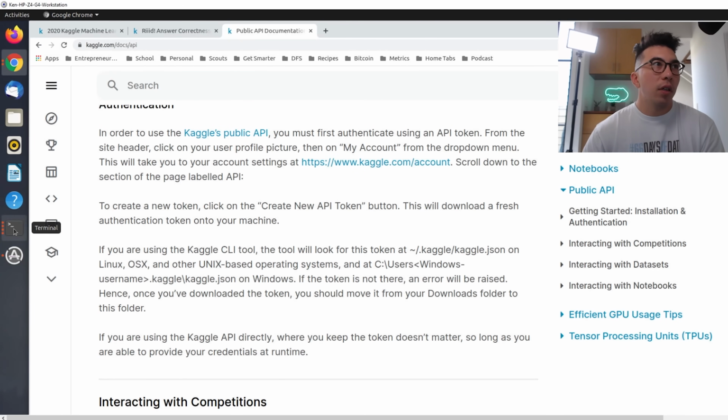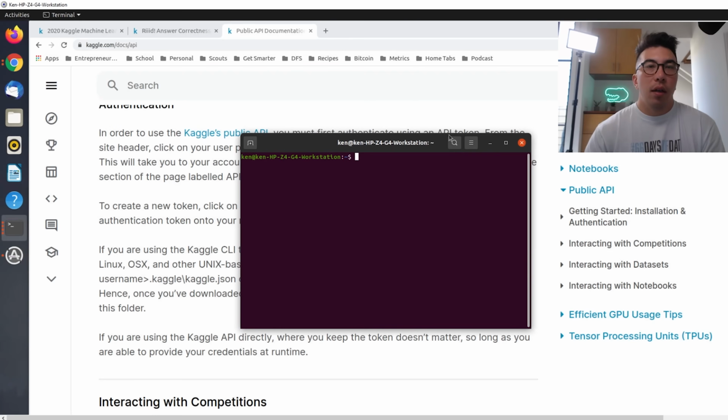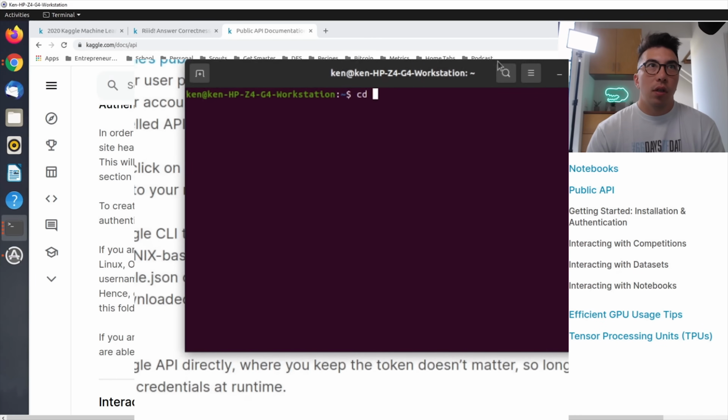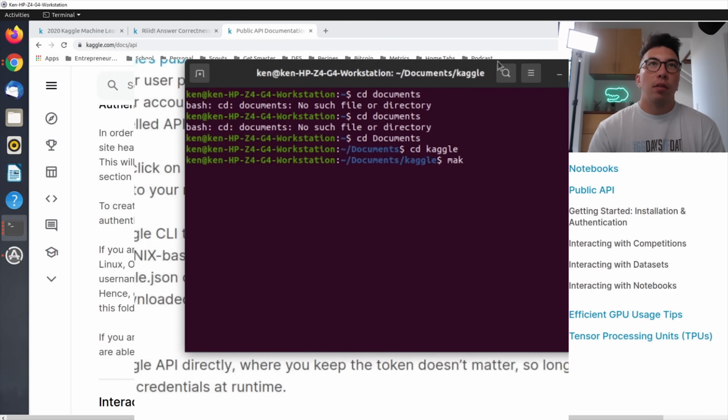So for example, here, I'm just going to make a new terminal window, and then I'm going to change to documents. That's embarrassing. And I'm going to make a folder, survey data.